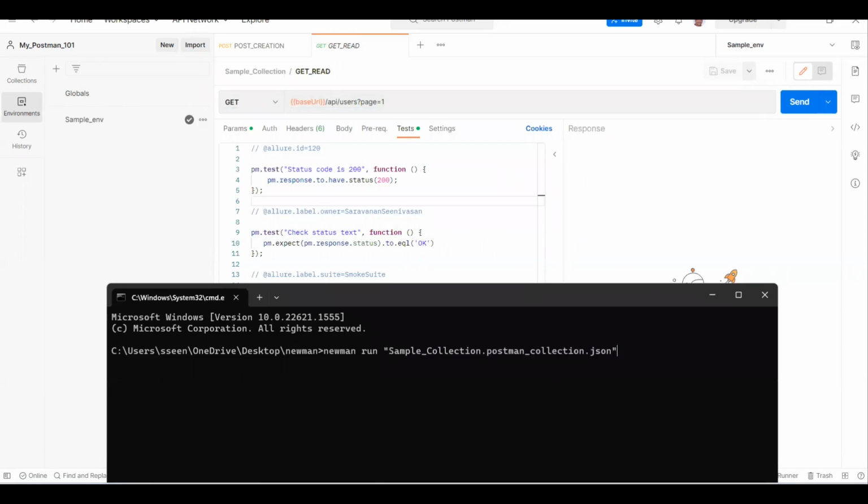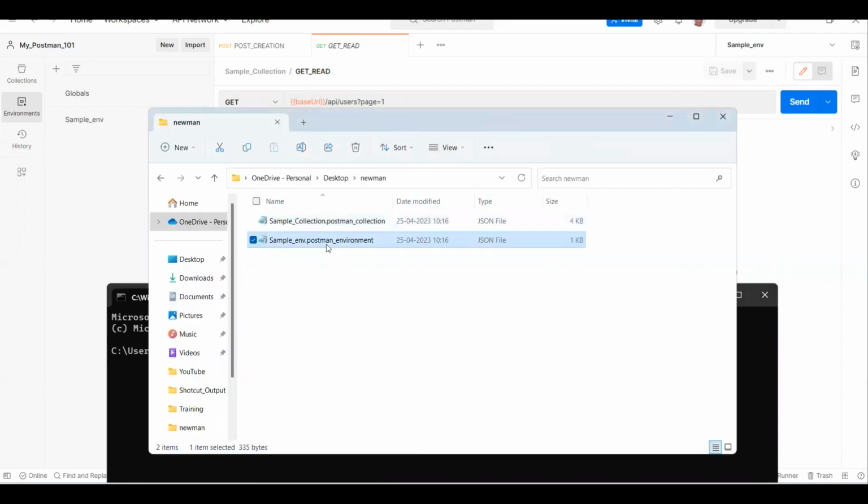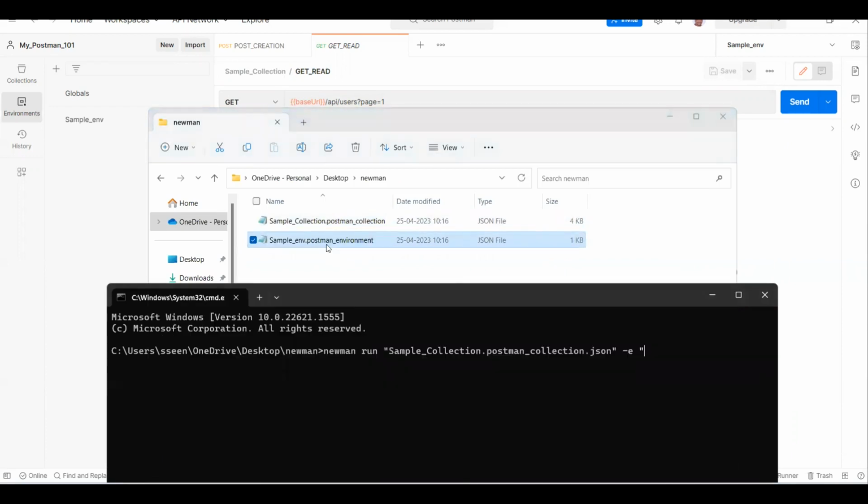Make sure you are giving the .json. Then -e, the environment variable JSON file, so .json.